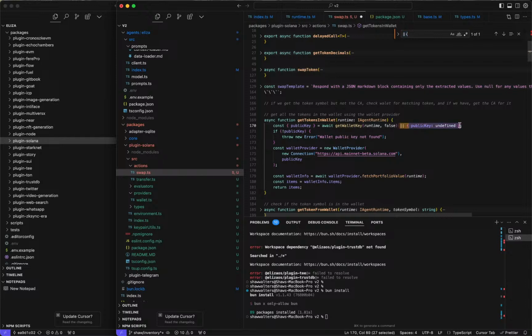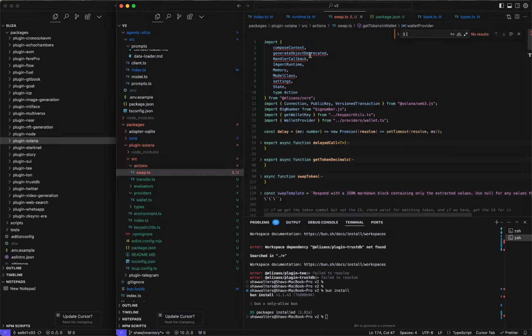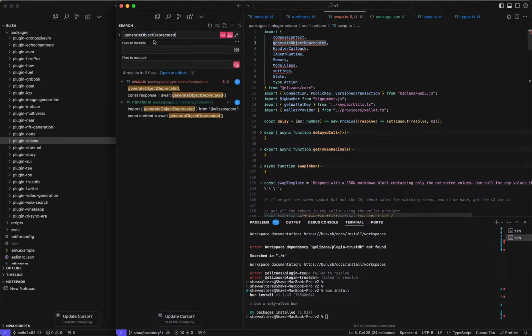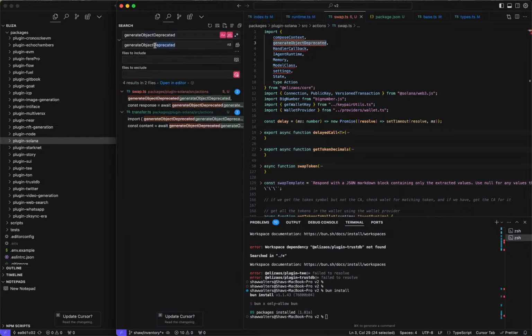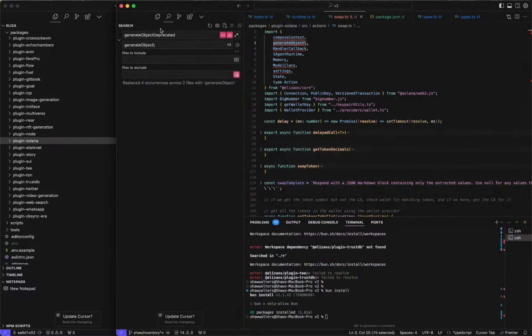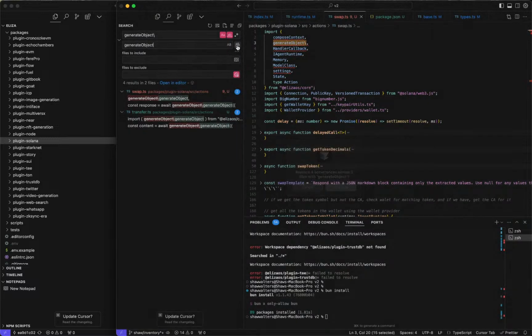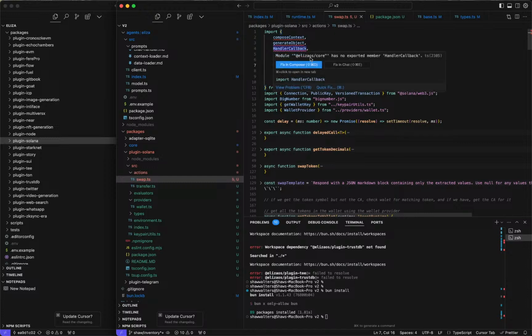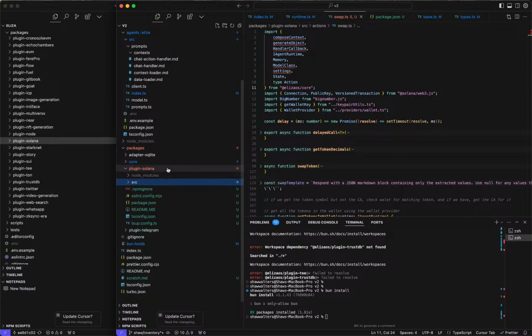Yeah, we're throwing, so we don't need this. Cool. Issues here, solvable. Generate object deprecated. Okay, so now we have our Solana plugin kind of ready to go.